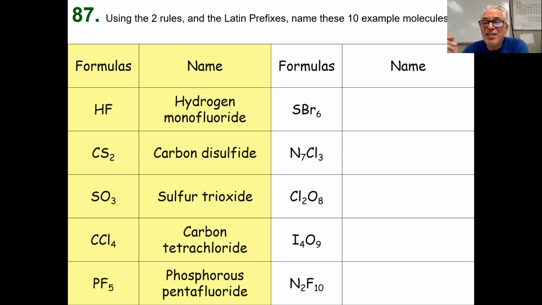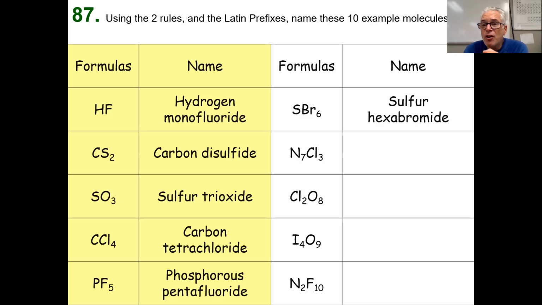It looks like it's going to be SBr6. We'll see what happens. I might have to change that first one from SF6 to SBr6. So here we go. SBr6, one sulfur. And to say 6, we say hexa, what? Hexabromide. Sulfur hexabromide. This one's tricky, right? Oops, we got stuck in a hard one now. How do we say 7 again?